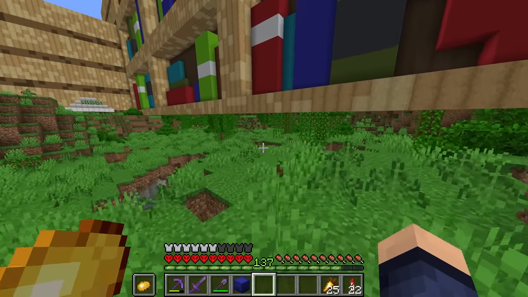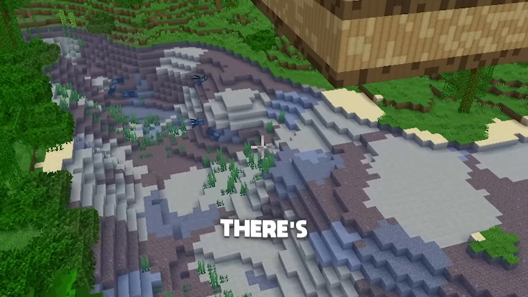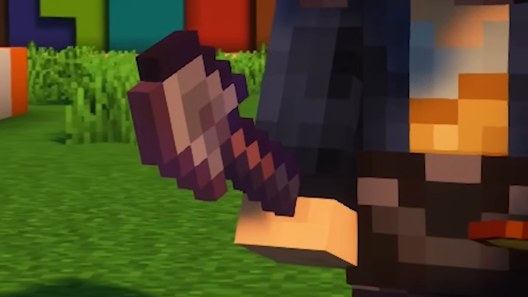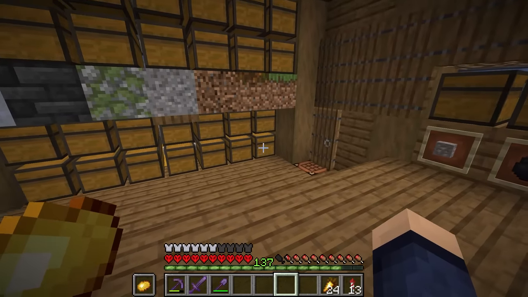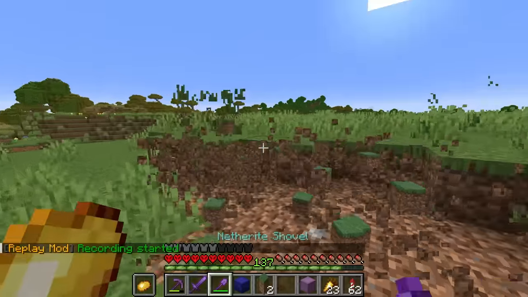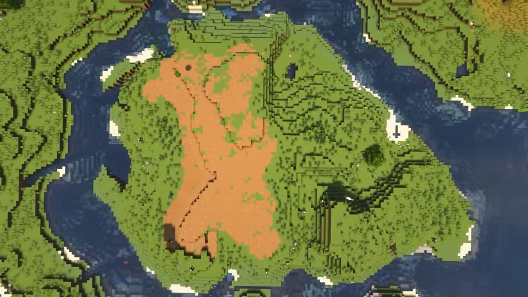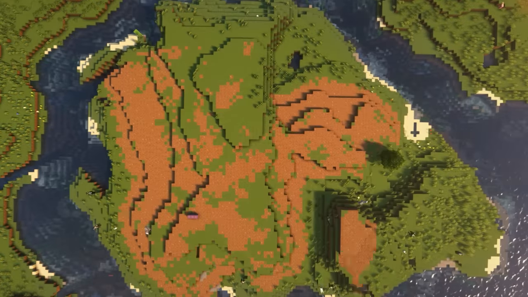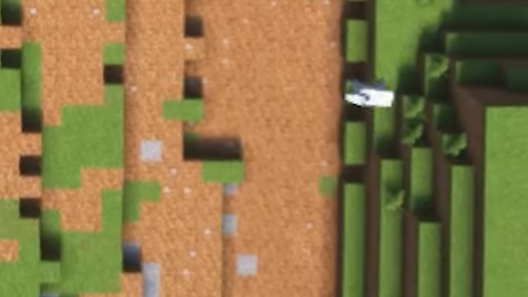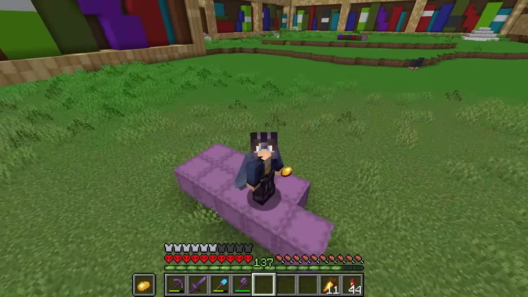But there's also lots of work to do around the build, and I don't even want to think about how long this part will take. There's a lot of terraforming to do right here at the water. So time to grab my shovel and get tons of grass, since my grass chest is empty. Oh no. So let's not waste any time and get some shulkers full with grass. Alright, I hope that's enough to start with, so let's just get into it and start terraforming.